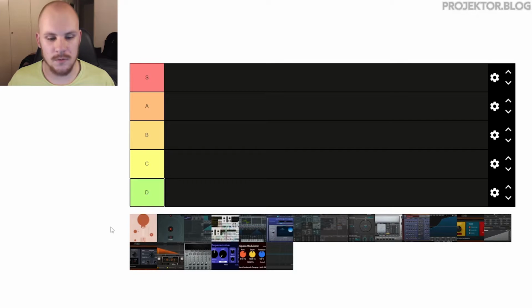So then, without further ado, let's get right into this tier list. So here I have 20 pictures, and the idea for those who don't know what a tier list is, is that we have 5 slots where we can rate them, from S tier being the best, and then A, B, C, and D going down below, worse and worse. So I just want to get started with the first one and talk a little bit about each of the plugins, what they're useful for, and how often I use them and in what specific cases I use them.